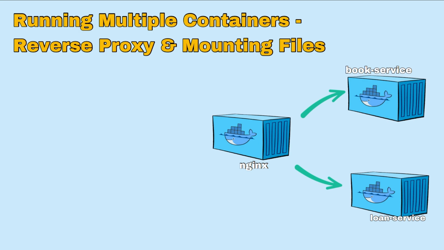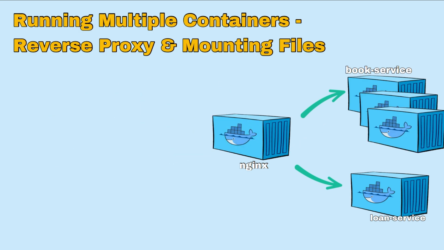So I won't go too deep into this now, but the main advantages for this is that we can set up load balancing. So we could have multiple book service containers running, and we can configure Nginx to distribute the traffic across our containers. And there's also a big security factor here, as it means we can hide the internal addresses and ports of our services from any clients or any UI front ends that we might have, which makes it harder for attackers to get addresses and IPs and things like that, which is a good thing.